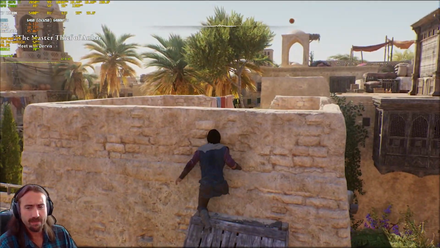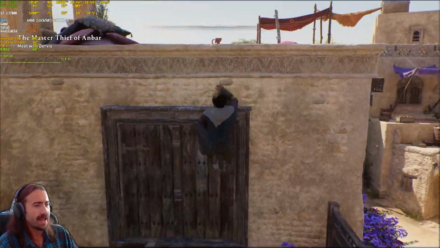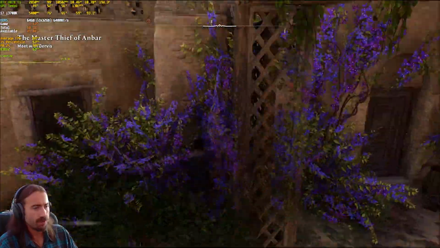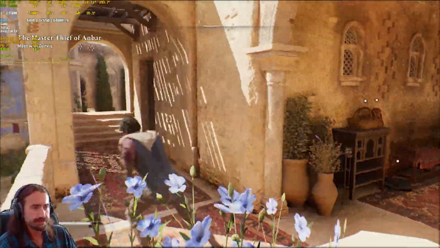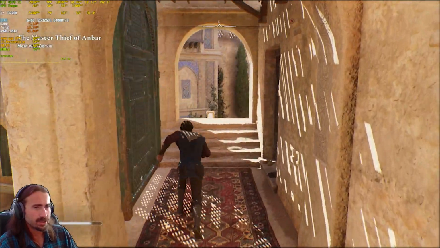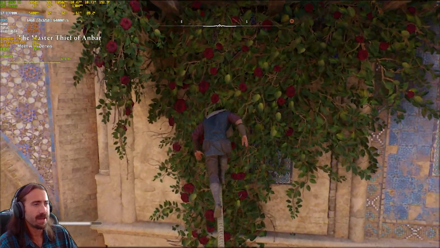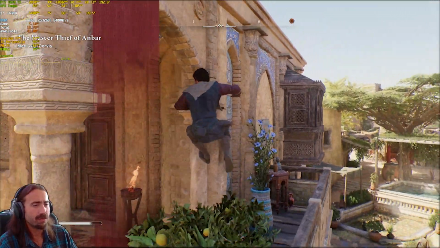Also at 4K, the sort of softness of TAA is mitigated substantially. So this looks really good. Shadows look great. I haven't really noticed as many shader compilation stutters as I did before.